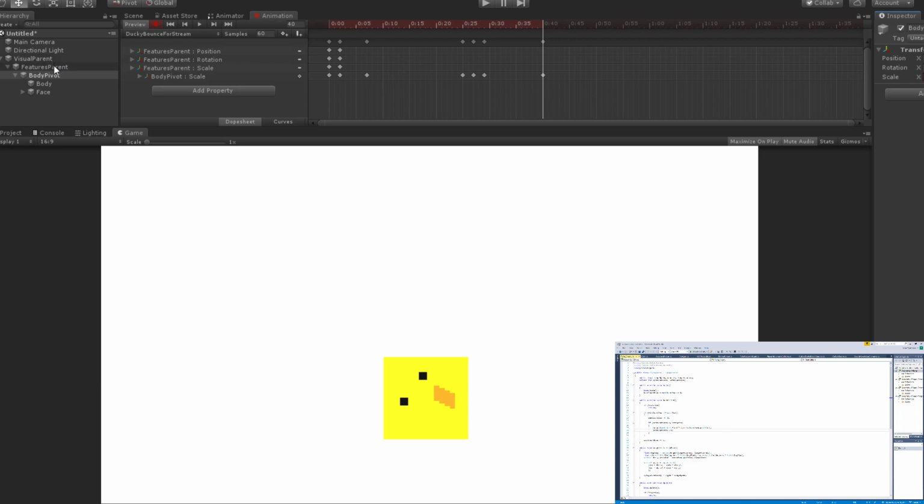And we can take feature parent position, and we can drag that up. So let's see, oh, that's not right. I forgot to keyframe it. Feature parent position should be at 0 right there.